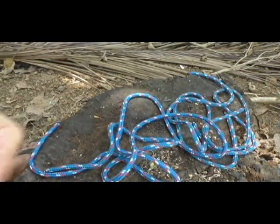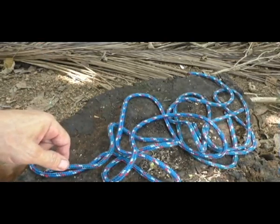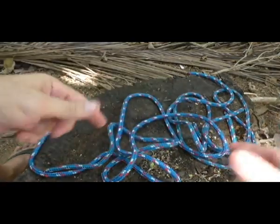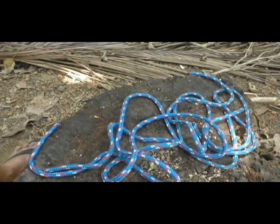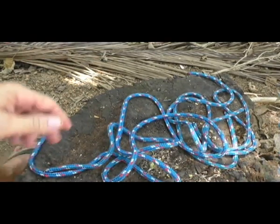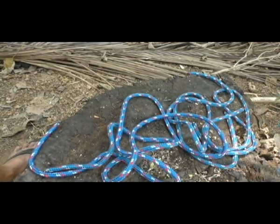But watch the video over a few times slowly. The hardest part's that first knot to get it started, and then it's just back and forth. If your ropes are pointing down, you go over the top. If they're pointing up, you go underneath. You just go back and forth on it. You can actually go across the top all the way, and it'll give the cord a little twist to it. But I don't recommend that.